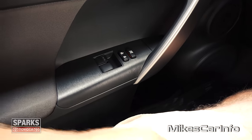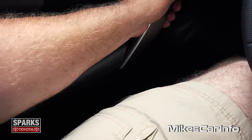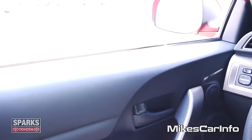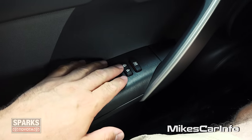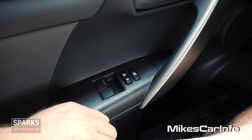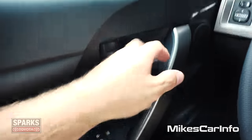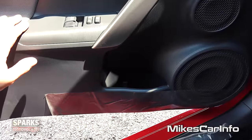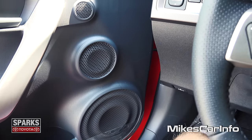Let's start here on the driver's door. You have that metallic texture surface on the door, and then you have the handle in a perfect position. Power windows — the driver's side is automatic, one touch, and look how fast it goes up and down. It's quick. There are your door lock controls, and you can lock out the other side from rolling the window up and down — so if you have kids and you don't want them playing with the window, you can lock that side. Three speakers here in the front on the door, just like the other side. A place to put a bottle, and the manual adjustments on the seat — you can raise and lower the seat to get the position you want.